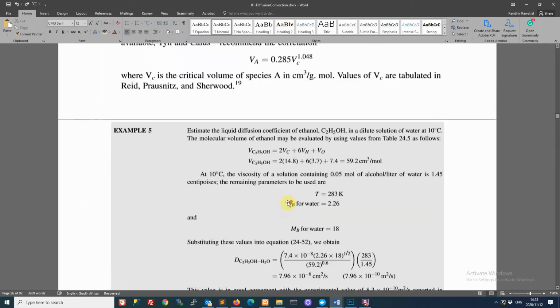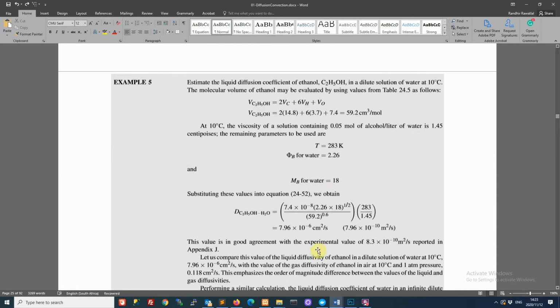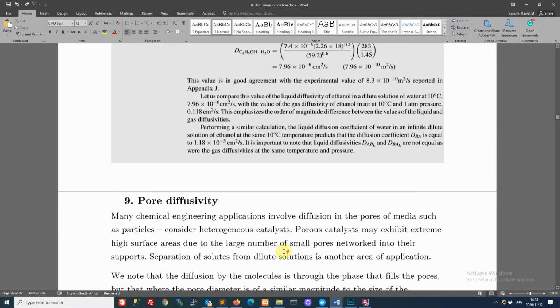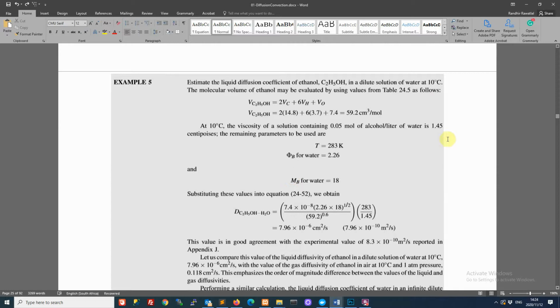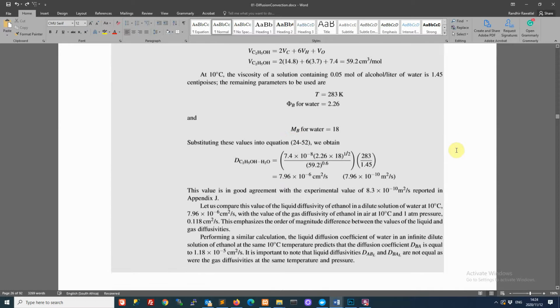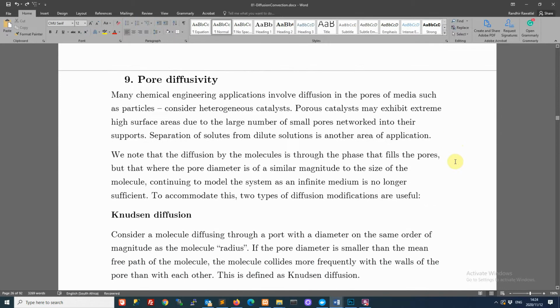Okay, and please work through some of these examples. It's always useful to develop some confidence that you can estimate at least the binary diffusion coefficients, and then you've got the mixing rule that can be applied on top of that. So that's how we estimate diffusivity. Now, that's the case if you have an infinitely large space and you are only concerned about molecule-on-molecule interaction.